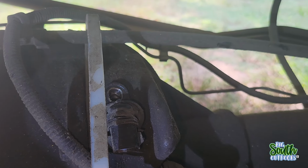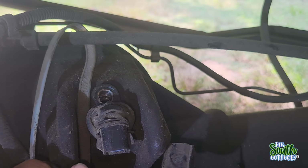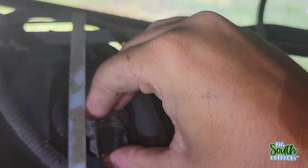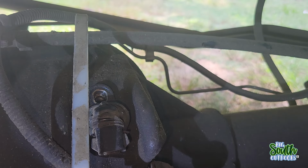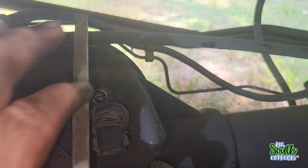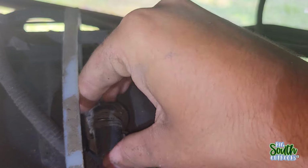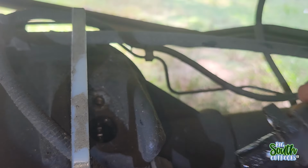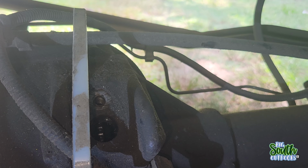All right, now this is the tree. This is tricky because that thing's in there tight. Grab right there and kind of wiggle it back and forth, and it should come out of there. Which direction is it supposed to come out? Straight up. There you go. Oh, there was some suction on that one. Yeah, let me see it.